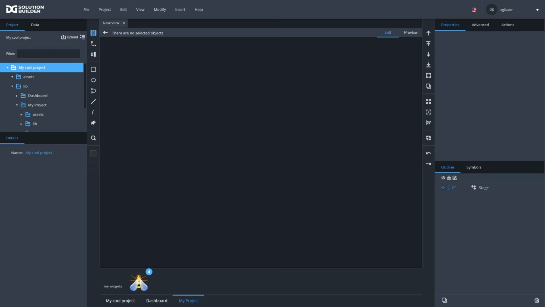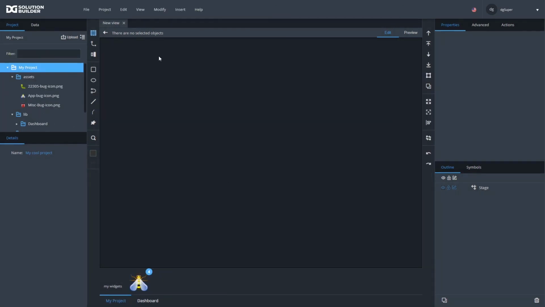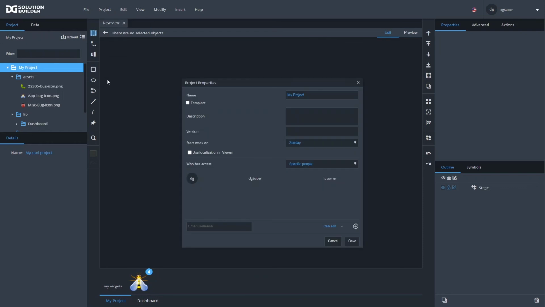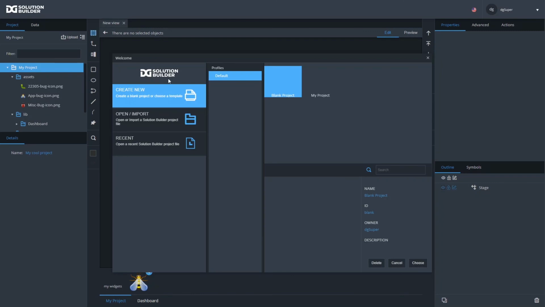Another way is to make it a template. As you know, any project can be made a template. So let me go ahead and open our library project one more time. And this will be my project. And under project properties, I can make this a template. When I do that, every subsequent project that is created using my project as a template, now it shows up as a template, notice that.